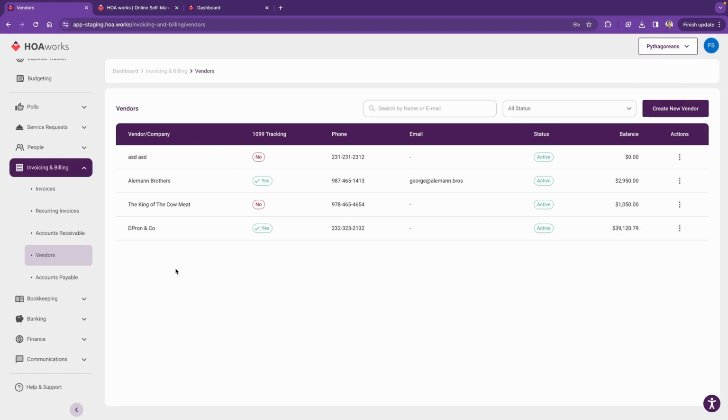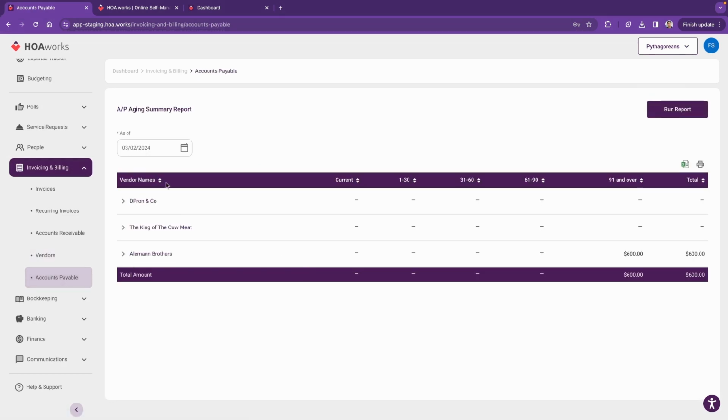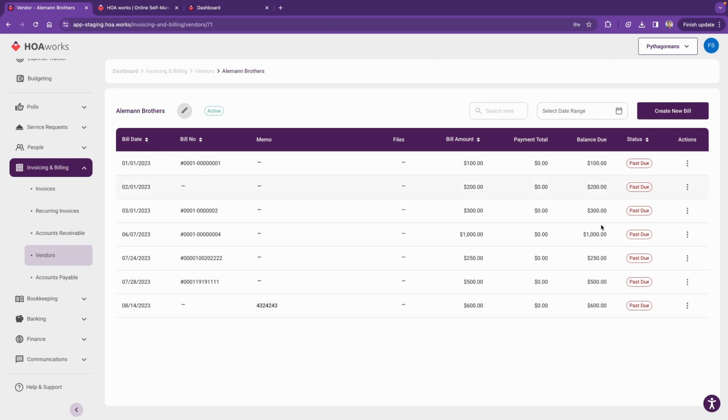We'd be able to set up all your vendors. And the same thing, you'd be able to review all your vendors on an accounts payable report here, showing who's current and then where else you owe money. In this case, we would click into this vendor here where that $600 was, and then you can see all their invoices that are overdue and be able to manage it right from here, including payment.